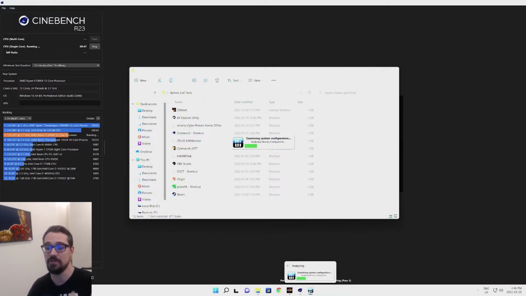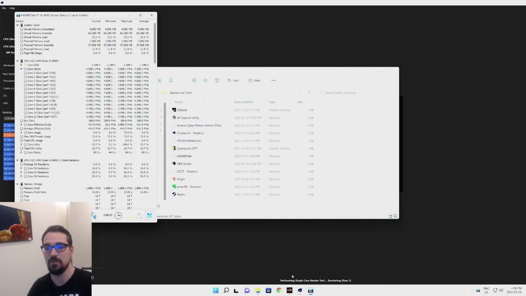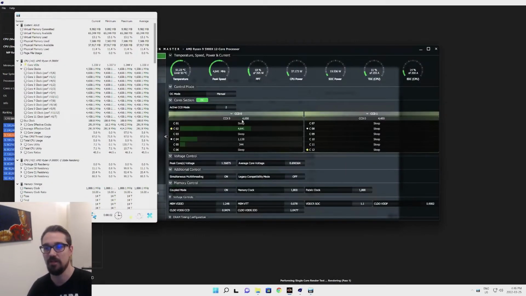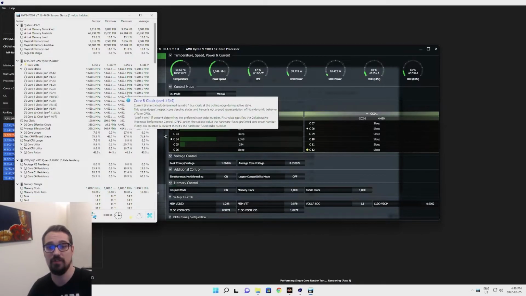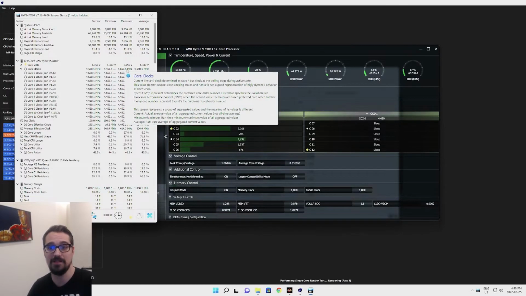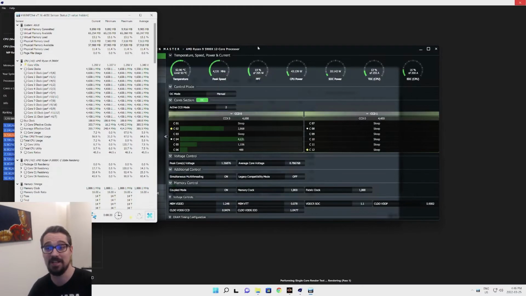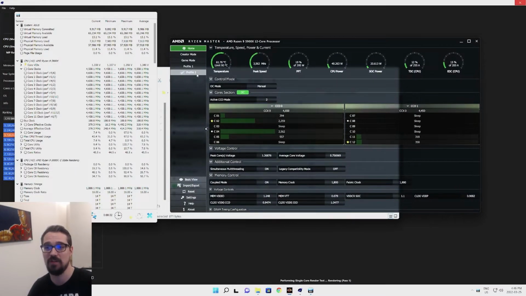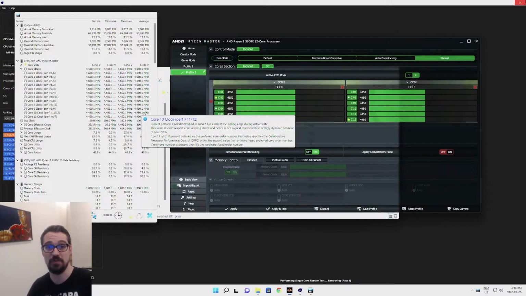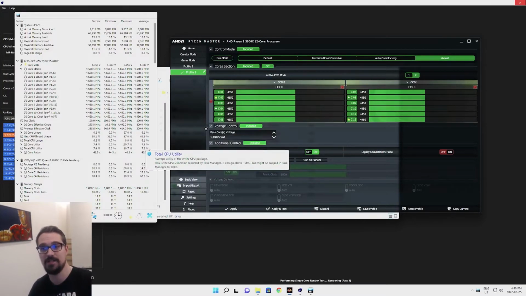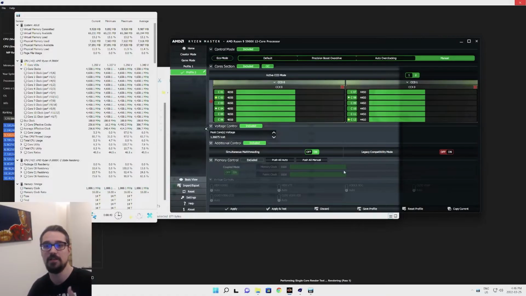They're now going to be restricted and limited to 4.65 on CCD0 and 4.45 on CCD1. So you'll see that on CCD1, cores 0 through 5, I've actually lost 100 megahertz. And that's because doing an all-core manual overclock like I did here essentially ignores Precision Boost and just hard sets those clock speeds to whatever I've set up in my overclock.